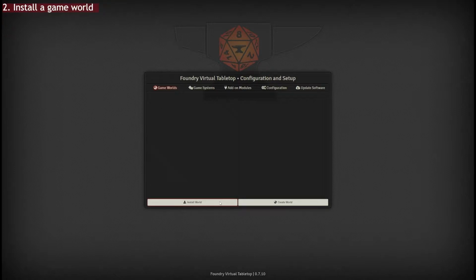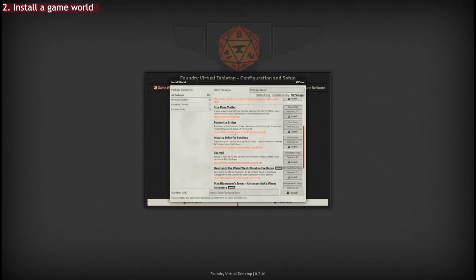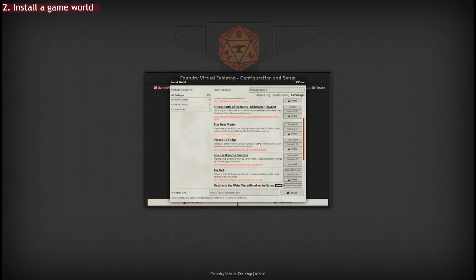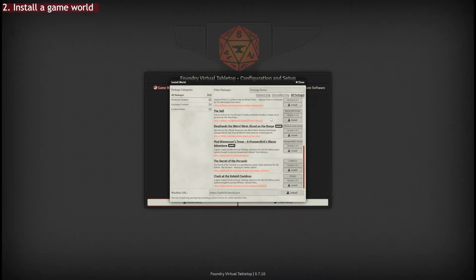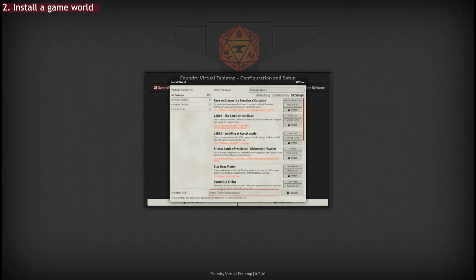Game worlds. Now we need to start our world, the world that we are going to be playing in. I just clicked install world there because some worlds, you can just drag and drop. You can just say, okay, this is a world that someone's built using a game system, and it has everything that you need, including maps, things like that. You can actually download whole worlds like this as well, using a manifest URL, just like the JSON that we used before. And JSON is just a whole bunch of data, a URL that all that information is used to pull the installation data from somewhere on the internet. Okay, so you can do that there.